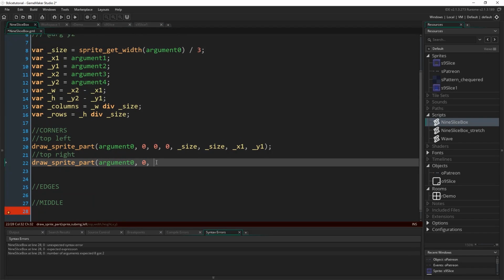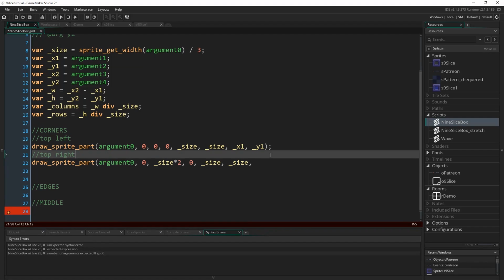So that's the easy way that we can always find, along the columns and the rows, which area of the sprite we want to draw. So the left coordinate here is going to be underscore size times 2. Okay, and the top, again, is going to be 0, because it's still along that top axis, right? The width and height, as I said before, always going to be underscore size, and then the x and y coordinate, they are going to be slightly different because we don't want to just draw it in the top left, right?